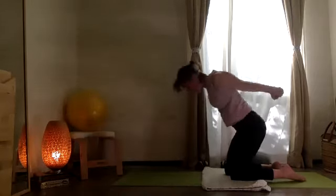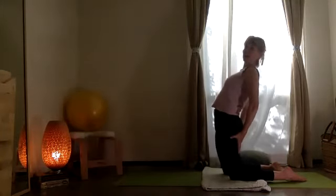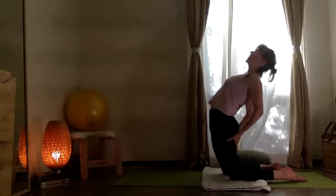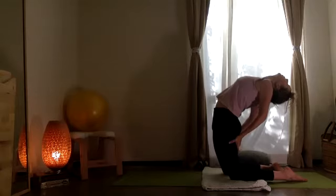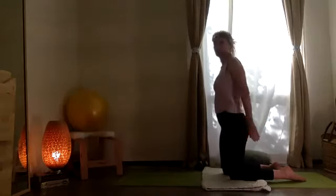Move them back. And then this time, slide your hands. Vamos a poner las manos aquí en los muslos. So colocando las manos allá, you're going to put the hands there and then let the head estira atrás. And we'll push through the feet and exhale, come up.